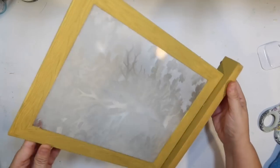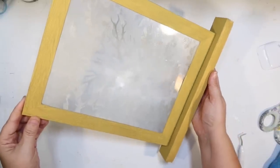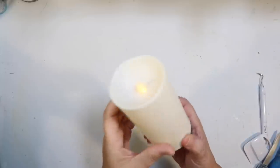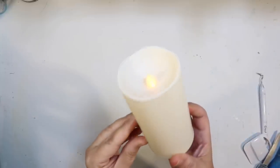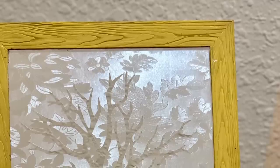Wasn't that easy? I think that's a really fun fall idea. It just kind of came to me and I thought we should give it a try. Now for an even cozier fall vibe, I thought, well, maybe one of these battery operated candles would be really pretty behind it, glowing through the frosted glass.